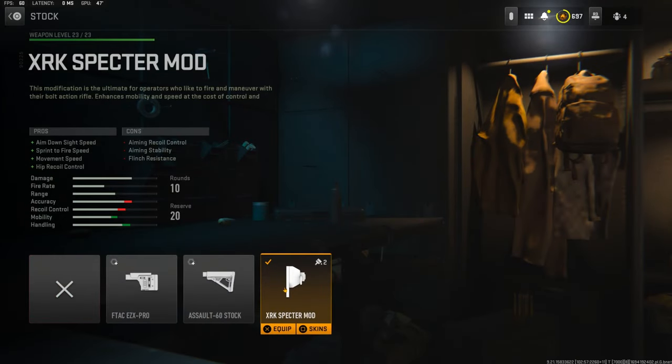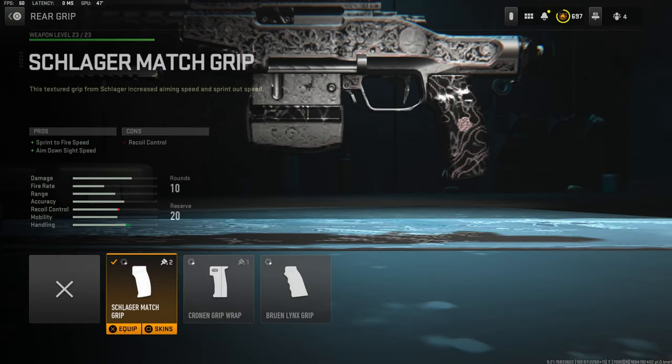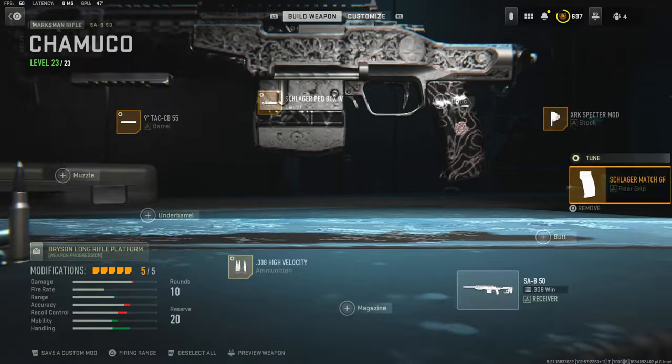Over on the stock, I'm going to be using the XRK Spectre mod for aim down sight speed, sprint to fire speed, movement speed, and hip recoil control. The cons are aiming recoil control, aiming stability, and flinch resistance. And I will say this gun does have a lot of flinch, so you got to be careful if you struggle with that. Over on the rear grip, I'm going to be using the Schlager match grip for sprint to fire speed and aim down sight speed. The cons are recoil control.